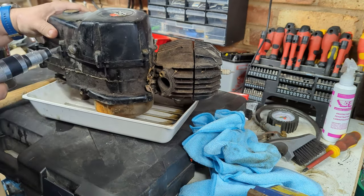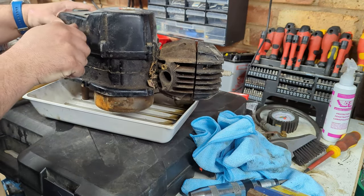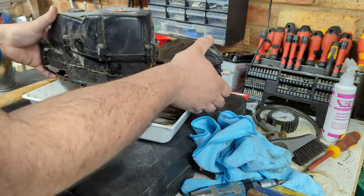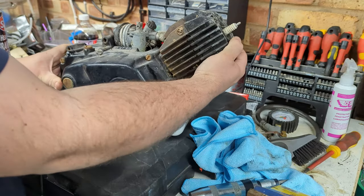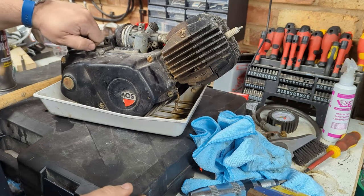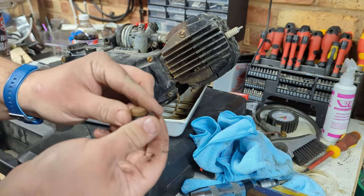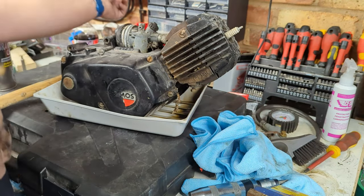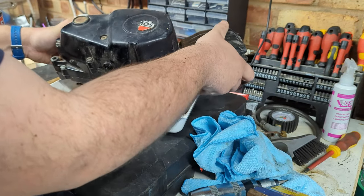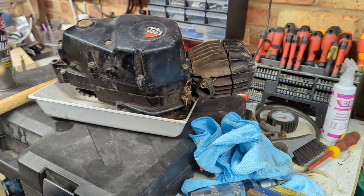Oh look, there's oil everywhere. We should be safe from this until I tip the engine. I'm just going to pop out the filler as well. Pop those both safely aside in a little box. That's not good. It would appear on first inspection there's nothing in it.